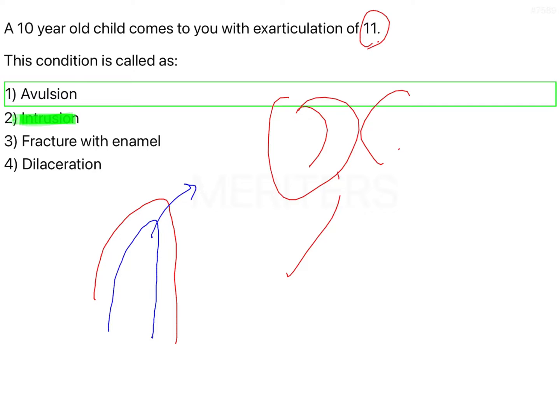As a result of this getting pushed in, if this is my bone, the tooth basically either goes and impinges on the bone or it displaces within the bone and may cause fracture of the bone itself. Because the tooth has literally gone into the socket and is in direct contact with bone, when I vertically or laterally percuss this tooth, I am going to get a dull metallic sound which is similar to that of ankylosis.